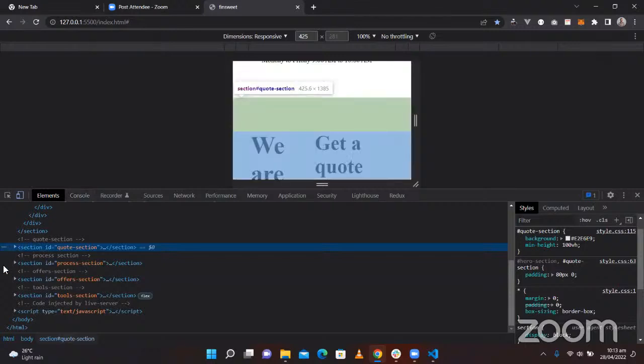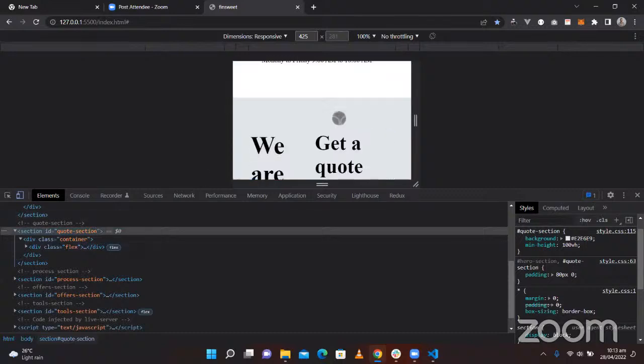Let's just understand how this actually works, because you cannot just think it out. You cannot even use your direct HTML. You kind of need to inspect here and see what you need to change or what you need to work on or what is overflowing. That's why it's called inspect. You have to check what is going on.